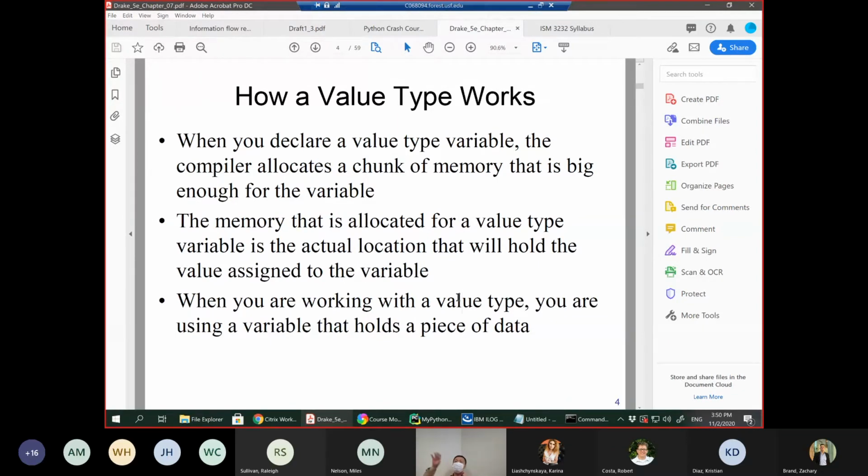When the memory is no longer needed, for example, if it's a local variable, when the method is done, the local variable is gone. It is not effective, and that memory will be free for other variables. In C# you can see we do int score, string name, decimal price. You declare a variable, that's it.